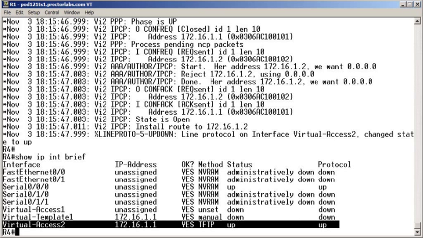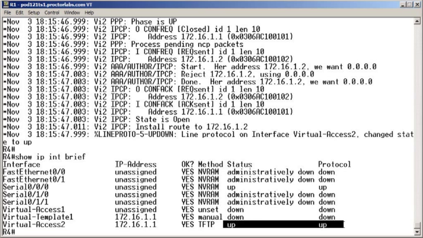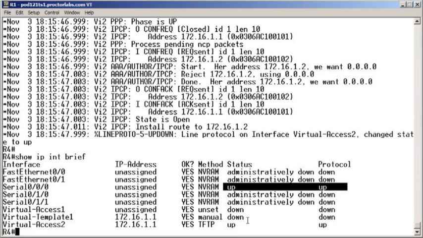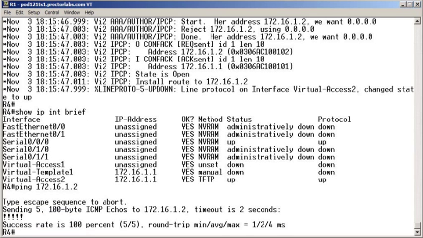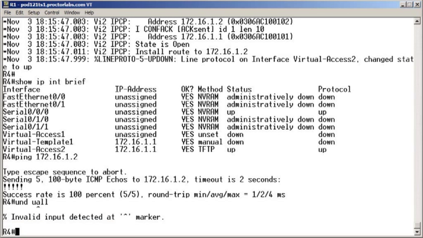Notice our virtual access interface gets created, gets cloned from the virtual template, and it is going to be up. And that's the magic there. The physical up, the virtual access up. I'm getting a warm, fuzzy feeling inside that the ultimate test of the circuit, the ping test, is going to succeed. And it does. So folks, we have just successfully built and verified a PPP over frame relay circuit. And by the way, don't forget to do your undebug all. Whoops, you've got to spell that right.